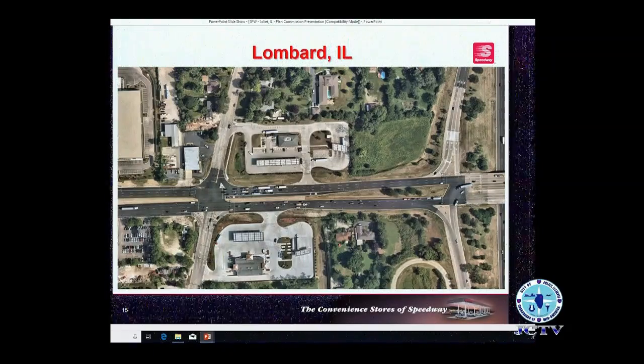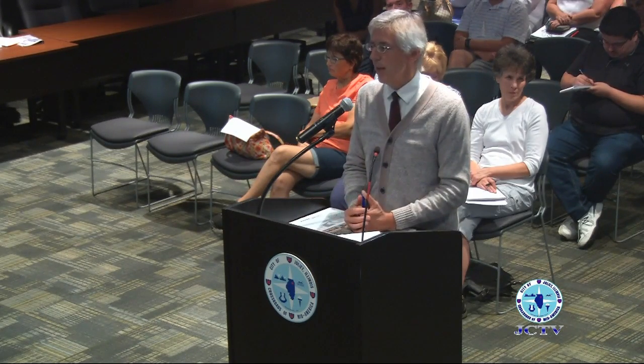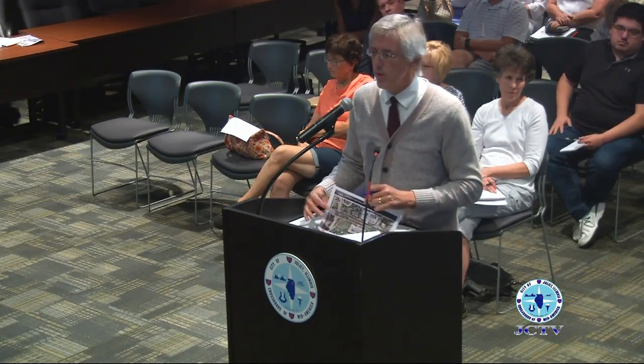This is Lombard. It's actually unincorporated DuPage County, 3.11 acres. Again, right along this area right here, about 15 feet from residential. And again, we have received no complaints on this site. Again, we're considered a good neighbor. And quite frankly, when we first started these projects, we had people concerned about a gas station coming into the neighborhood. And there were complaints and demonstrations in the public hearings, very similar to what we're having now. As we are in operation years later, we see that we are good neighbors to the communities.